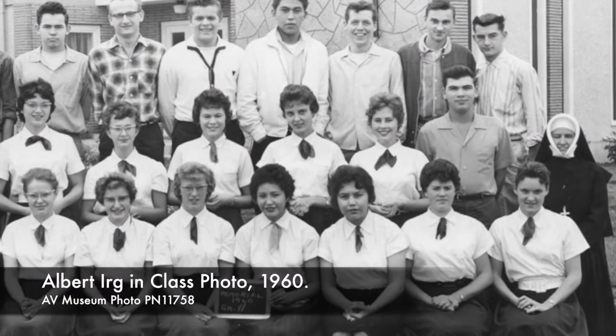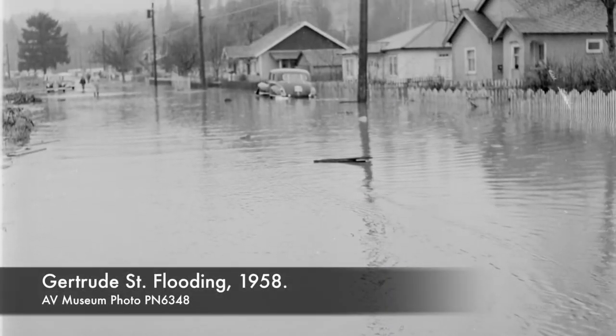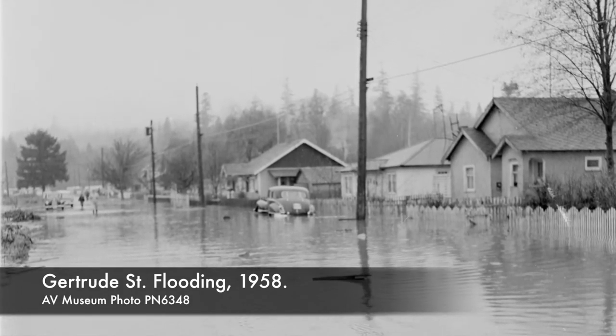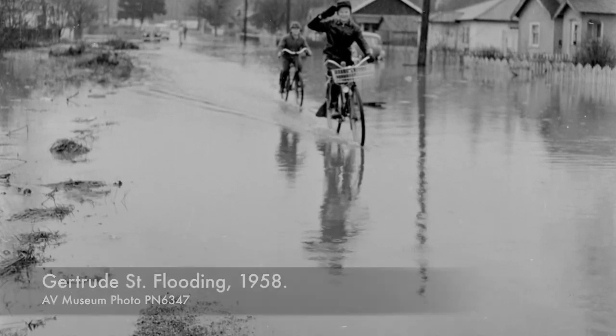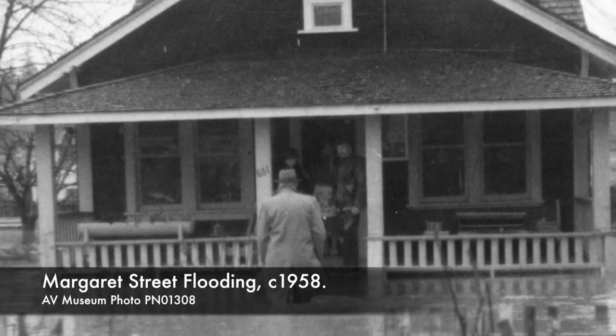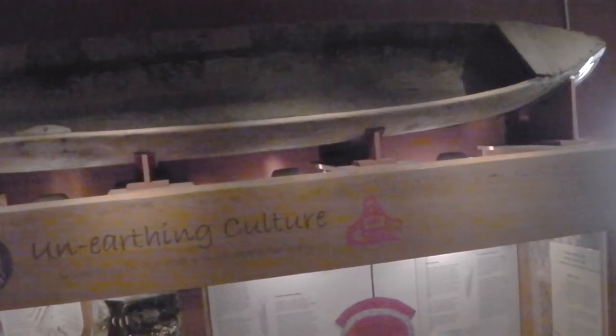The first canoe we're going to look at is a dugout canoe that was found by Albert Erg and one of his brothers. It was the late 1950s or early 1960s, during a time when the Somas River had heavy flooding and trees were being uprooted and swept downstream. The boys spotted the canoe in a backwater by some floating trees about 15 or so metres offshore. They went home and came back with their horses. After roping the canoe, they dragged it to shore, then balanced the canoe across the backs of their horses and walked them home. The brothers used the canoe for several years on the Somas River and on Sprout Lake before it was donated to the museum in 1973.